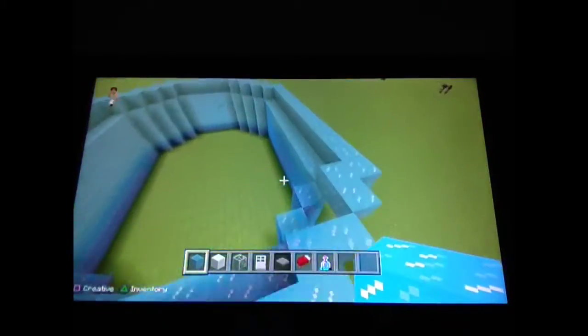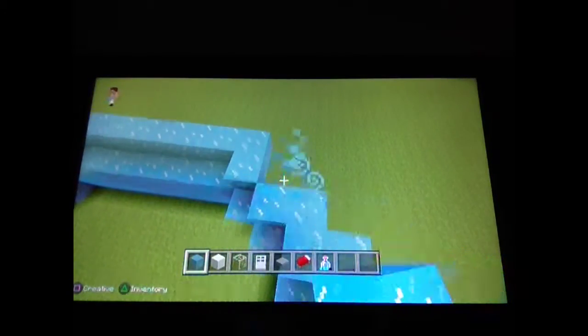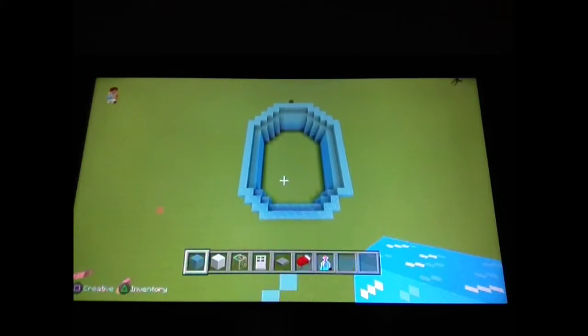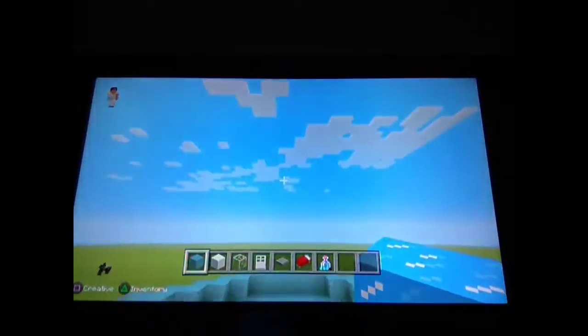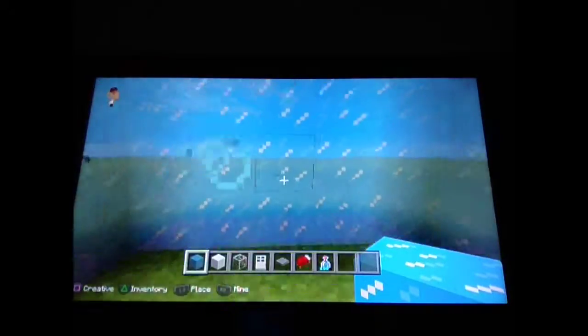Wait, what is wrong with this little thingy? I see what happened there. So, this is a big zero. Looks a bit cooler now, huh? I'm not sure exactly where the door is gonna be. I believe it'll be right about here, yep. Alright.